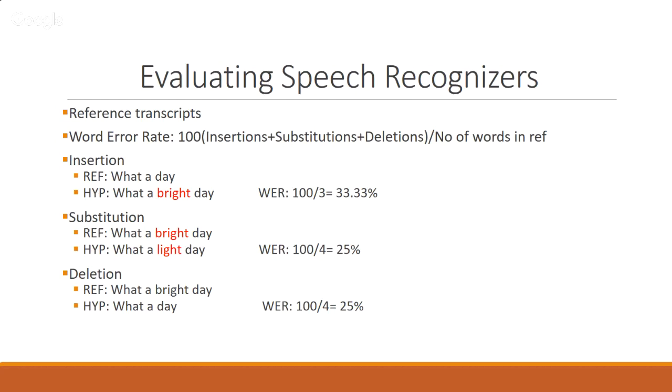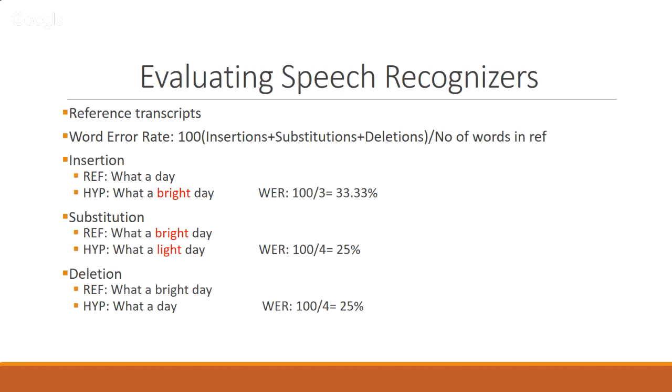And then there's deletion, where the speech recognition system basically misses out on a word. So then again, the word error rate is this much. Depending on what kinds of errors are made, there is slightly different weightage on these different kinds of errors. And you can even have word error rates of higher than 100. It's not 100% clear what's a good word error rate for a general system, but we'll talk about systems that have reached human parity. So they've basically become as good as human beings at transcribing speech.